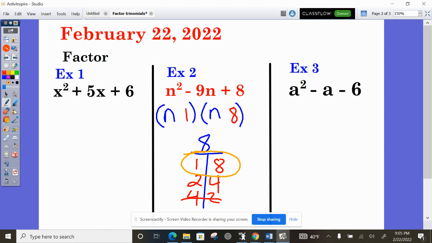Now, the thing that you have to be very careful about here is that you don't want a positive 9, you want a negative 9. And because we want a negative 9, we are going to need both of our numbers to be negative. And then to finalize this, just to make sure you're doing it correctly, you ask yourself, if I multiply negative 1 times negative 8, I do get a positive 8, because a negative times a negative is a positive. And then if I combine negative 1 minus 8, I get a negative 9. Therefore, my factoring is correct. And these are my factors.